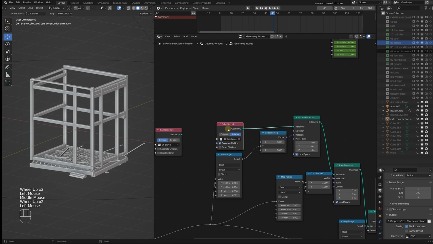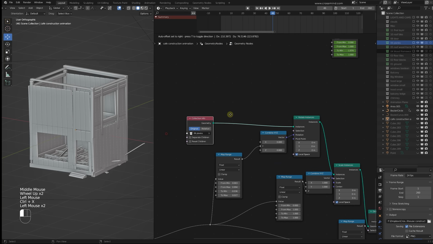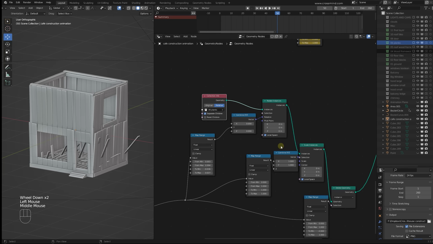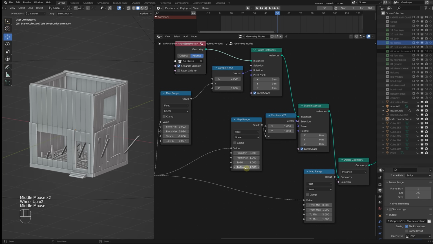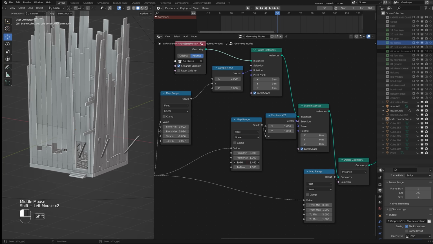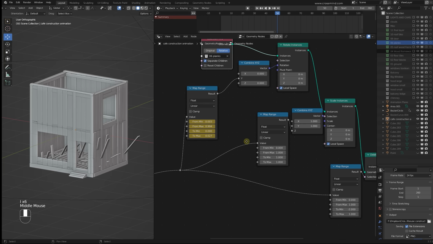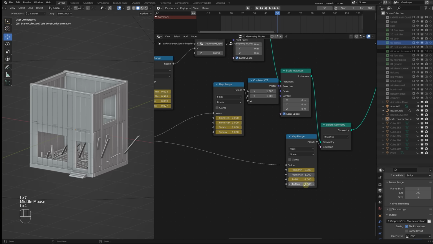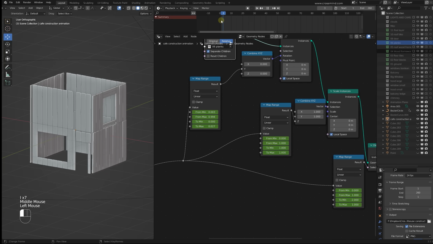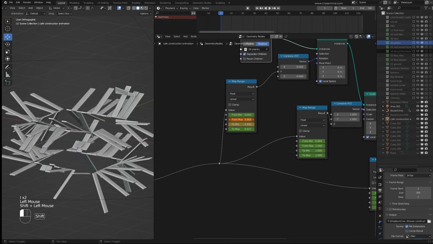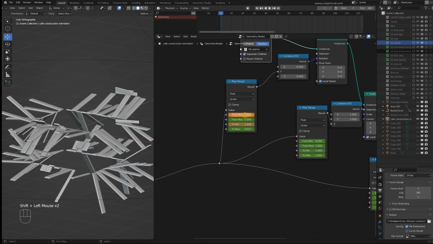So put the planks here, delete this old collection, plug the new collection here, separate children, relative, set the keyframes on frame number 50 for their default location and rotation. And I think the rotation here is somewhat messed up. So just setting default keys, go to frame number 0, start messing this around, misalign everything.